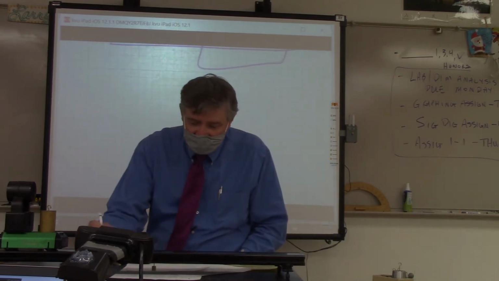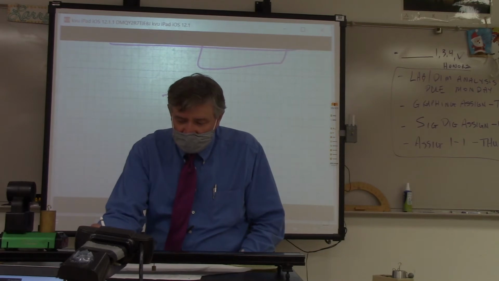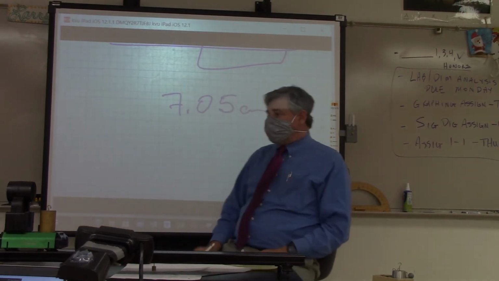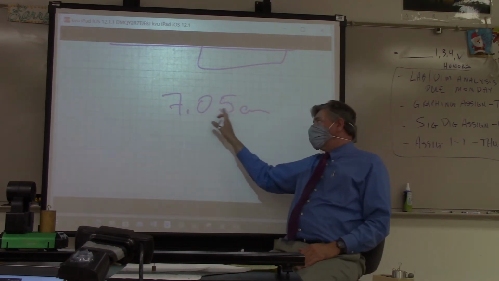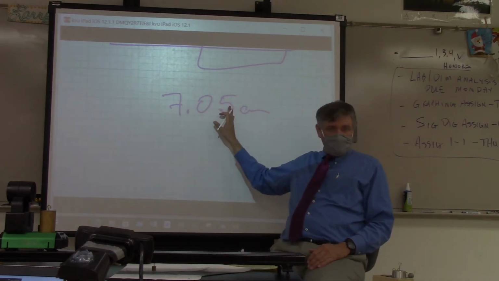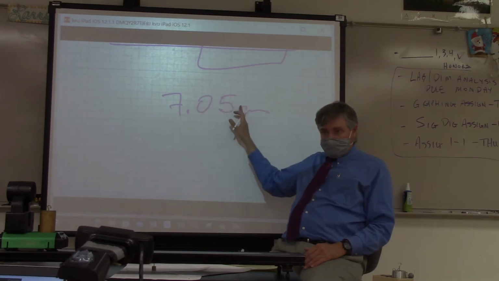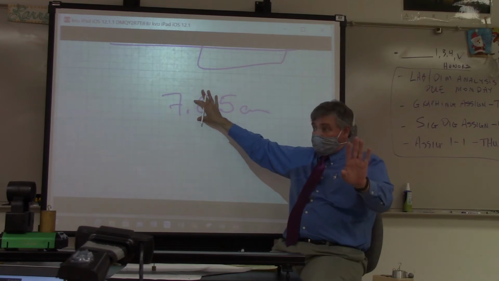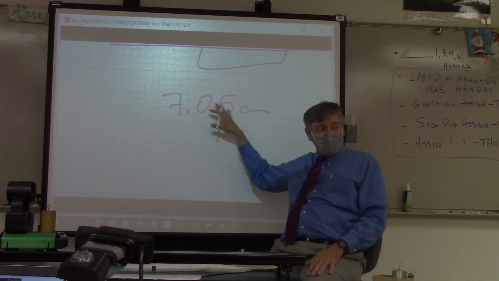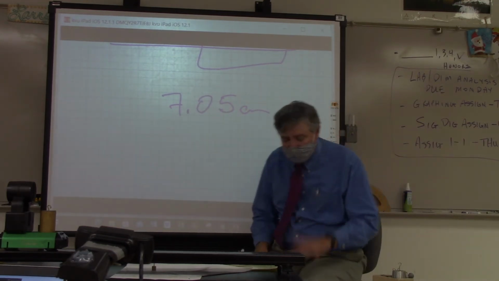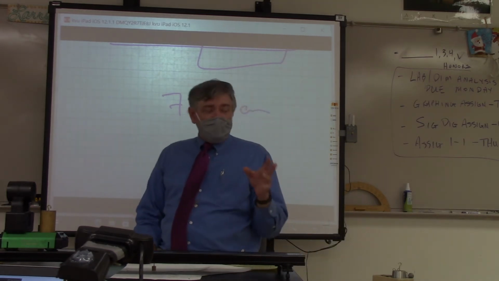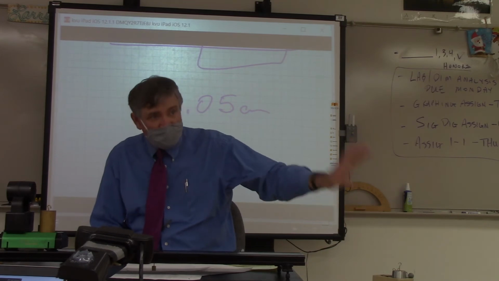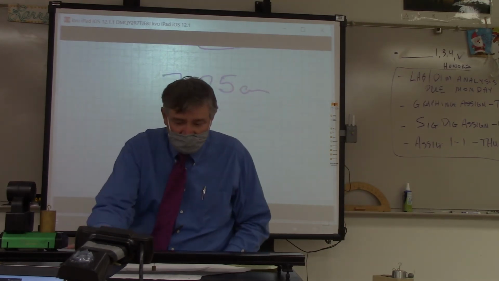So here's the deal. Let's say that you have 7.05 centimeters. So what's happening here is that you have a freshman that's cool enough to hang out with the upperclassmen. So if you have a freshman that's surrounded by upperclassmen, that's significant, okay? So he's cool. So this would have 3 significant digits, okay? Now, where you run into trouble is when the freshman is at the beginning or at the end of the line, okay? That's where you run into trouble with freshmen.